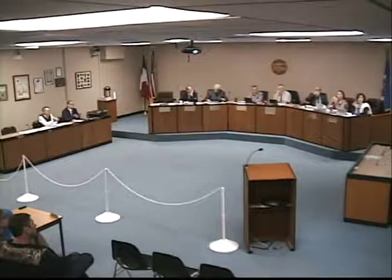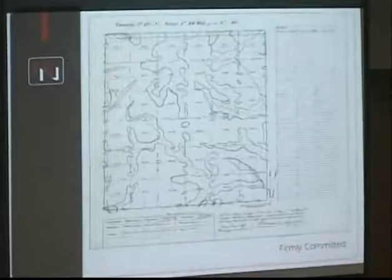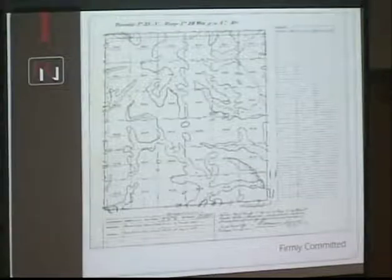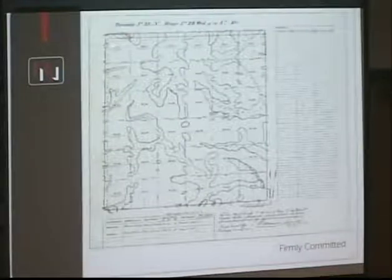They run these lines through the land that the government had acquired, and then they would start down in section 36 in the southeast corner, and they'd start drawing the traditional one mile survey lines that we're all familiar with for a section. They work their way north and work their way west, and they'd get up here to section 6, and sometimes there'd be more, sometimes there'd be less land than they had anticipated based on their surveys and actual staking, and they would then estimate or conclude the survey up in here. Let's go to the next one, Deb.